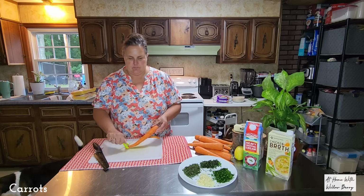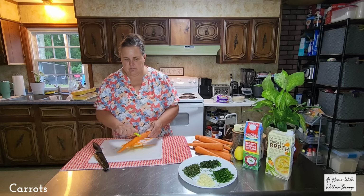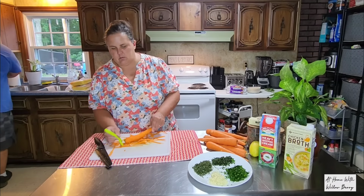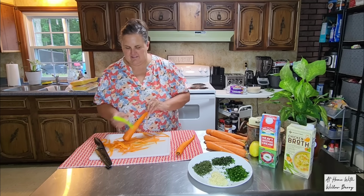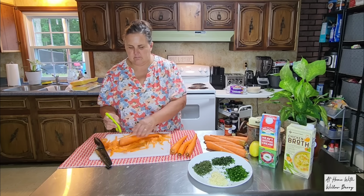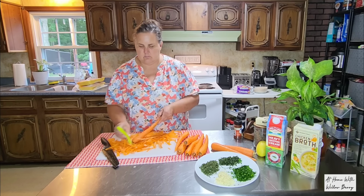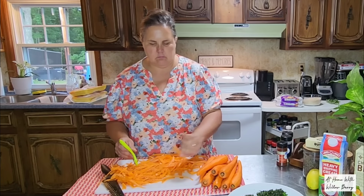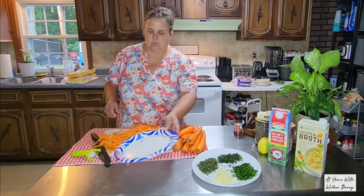Alright, y'all, it's time to get dinner started. We're having creamy lemon herb chicken breast with rosemary and thyme roasted carrots and a side of basmati rice. I'm just going to go ahead and get started by preparing the carrots. After washing the carrots, I'll then cut them into strips so that they'll cook evenly and quickly. They should only take about 20 minutes to fully cook, so I'm not quite ready to put them in the oven just yet. I want to go ahead and get them prepped and out of the way while I prepare the chicken breasts.